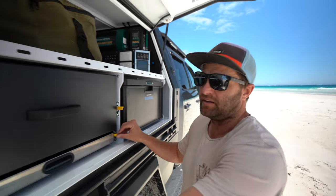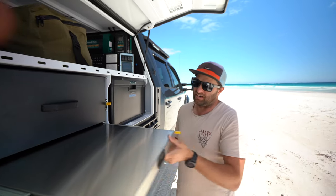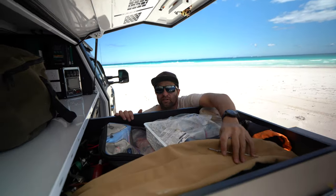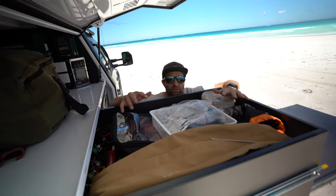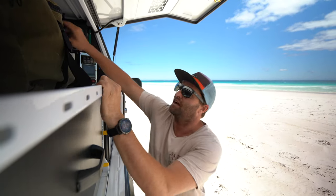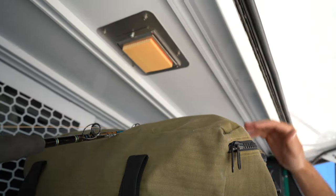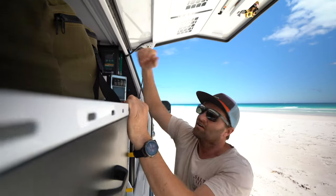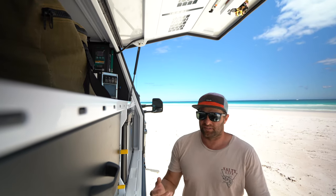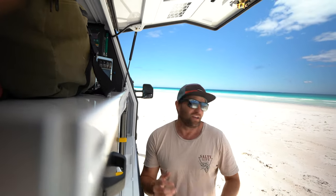The box behind the fridge is a full drawer that comes out with a stainless steel bench, so if I need to work on anything this one hits the mark. Opening up the drawer — it's quite big. I've got a chainsaw in here and a whole bunch of little knickknacks. Up on the roof we've got channels where you can bolt stuff anywhere you want. Up here I'm going to have my fishing rods flowing down — I want to be able to get to a fishing spot, grab a rod and reel that's already pre-made, and cast it. With kids fishing you want to do it as quickly as possible, otherwise they lose the plot.